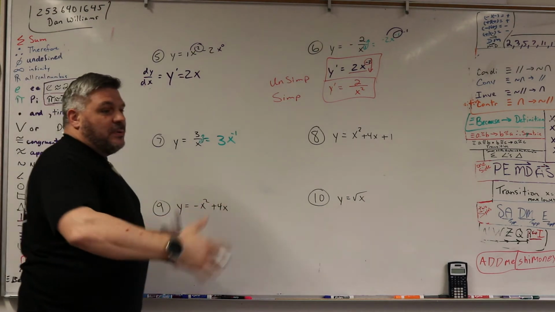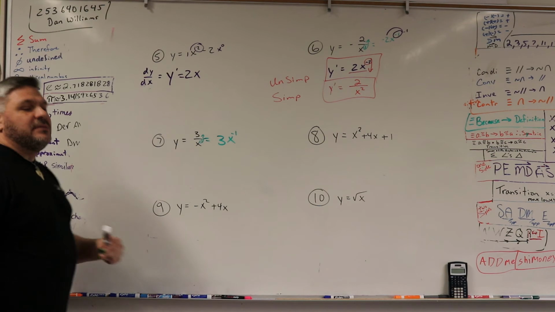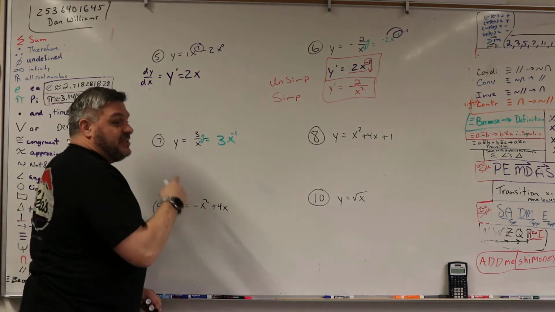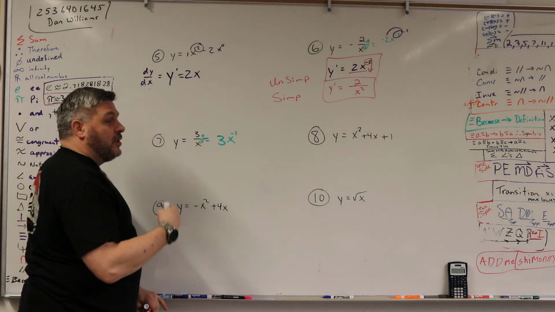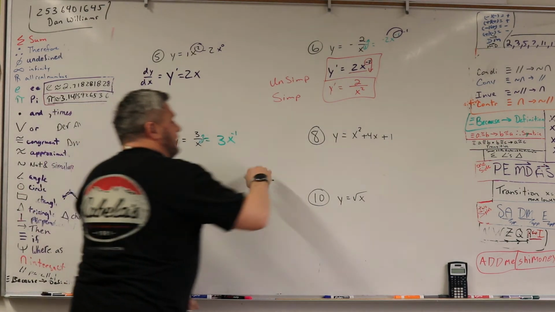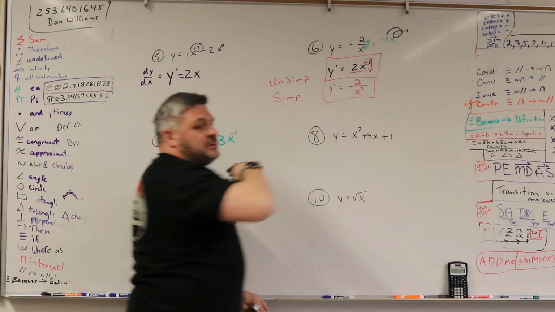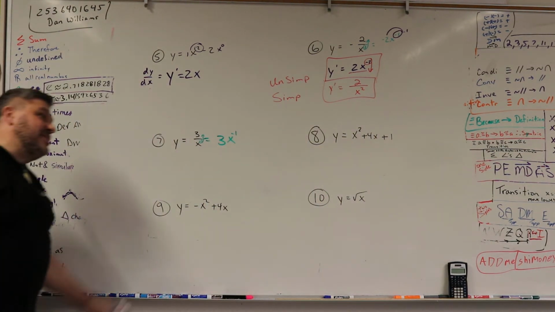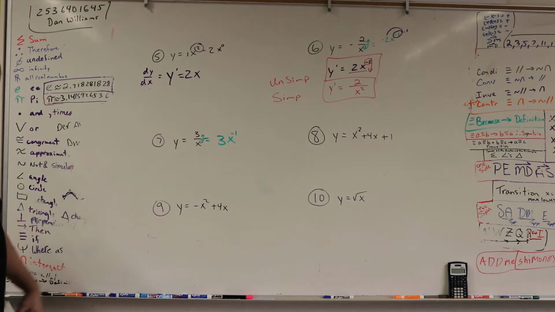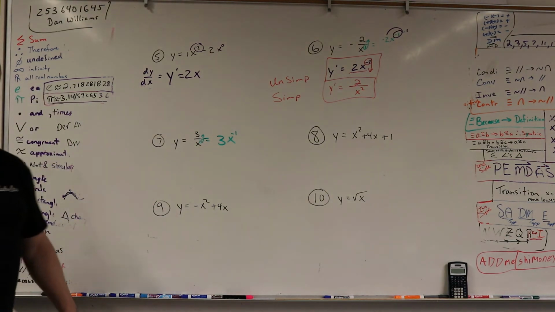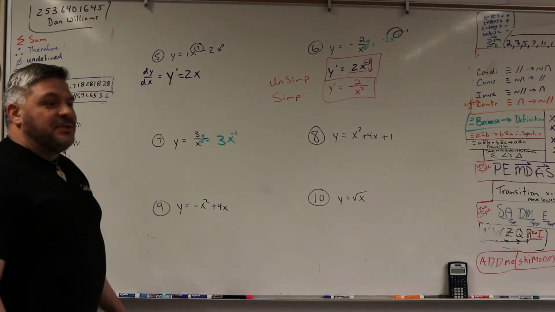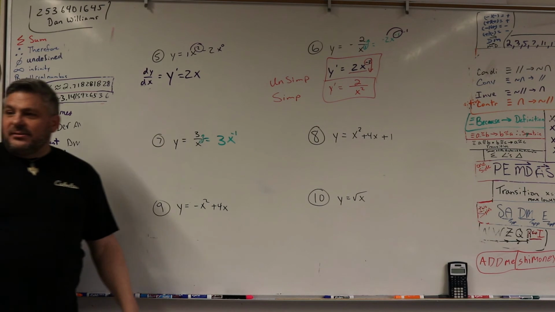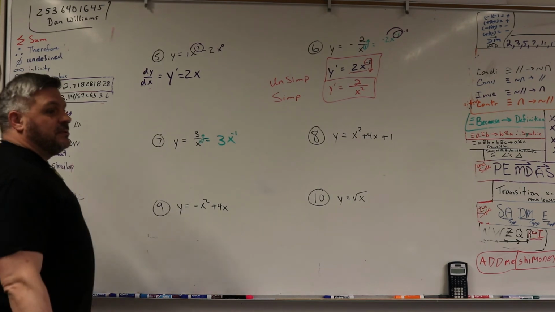That's what we learned last year in algebra and algebra 2, and now we actually need to do it. For calculus, we have to bring everything up to one level so that we can deal with it. It's the easiest way. We can deal with this using the quotient rule, but believe me, when we get to the quotient rule, you'll thank me for teaching you how to do it without using the quotient rule. Okay?